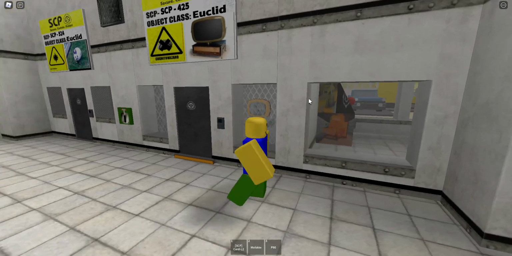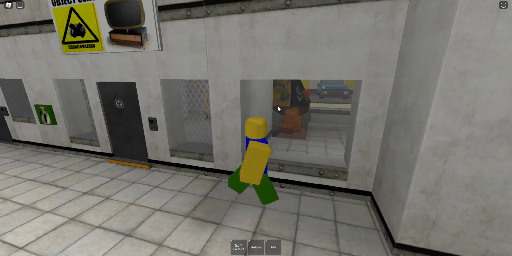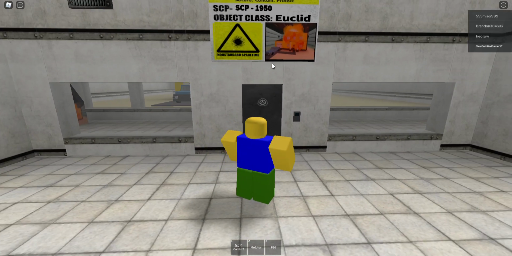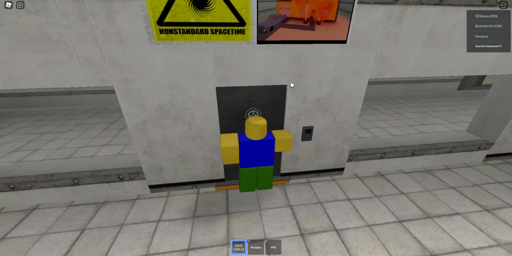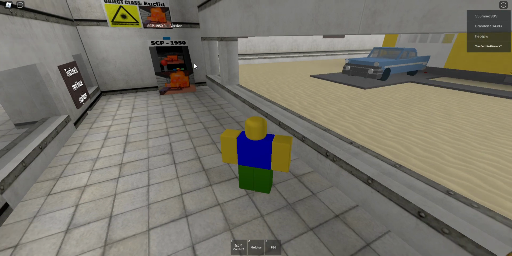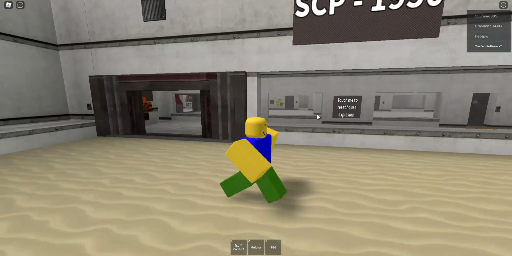So this is kind of somewhat weird. So now we're gonna go to this one, SCP-1950. Let's go ahead and get our stuff over here. Let's do this. This is the full version, but I don't really feel like going to the new game, so I'm not even gonna bother with that.